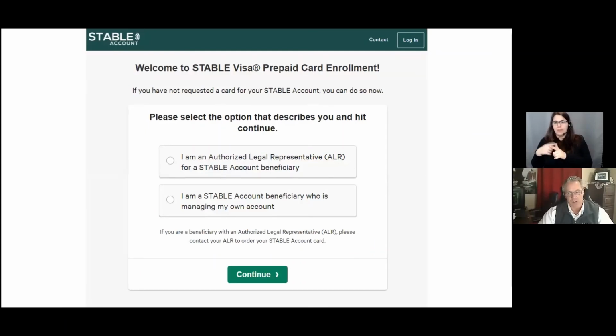One of the great things about the card is that it really has good record keeping to it. They also have their own dashboard site that you log into to manage the card. Maybe we can do that on a separate webinar, but for today, we just wanted to go through what the Stable account dashboard looks like and the various options of what you can do in that.